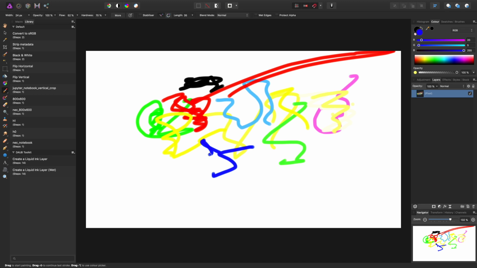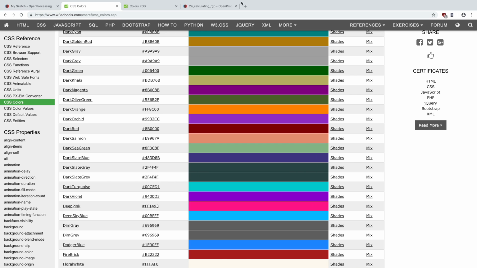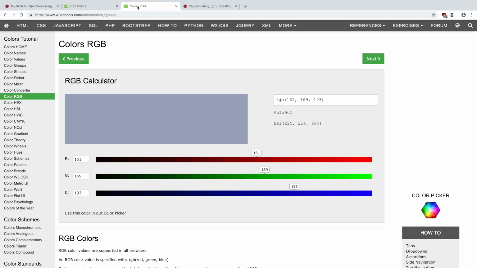I guess if I'm honest, that probably wouldn't be the way I would mix colours, but we'll look at that again in another video in future, because I think there is a nicer way. But for now, it's worth understanding where this red, green, blue colour model comes from. Anyway, let's get mixing. So you can use your favourite colour mixer in your favourite painting program, or use this website. I'll post the link in the YouTube description.